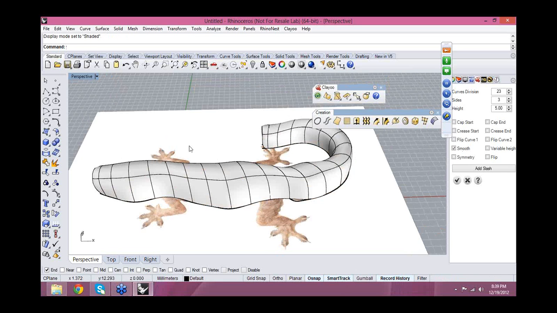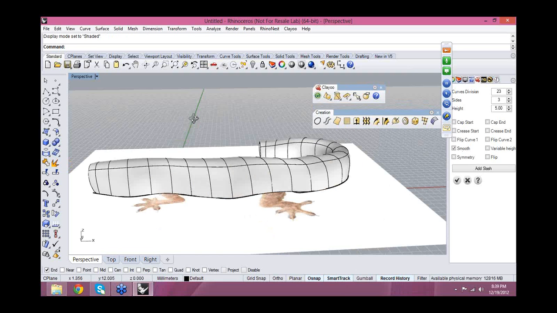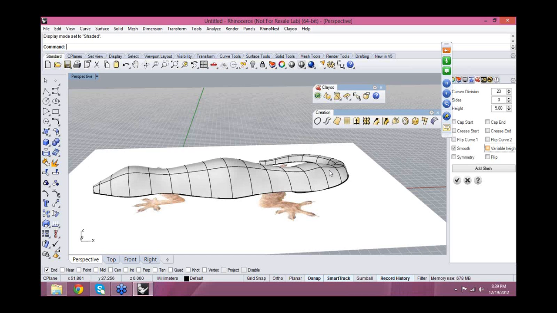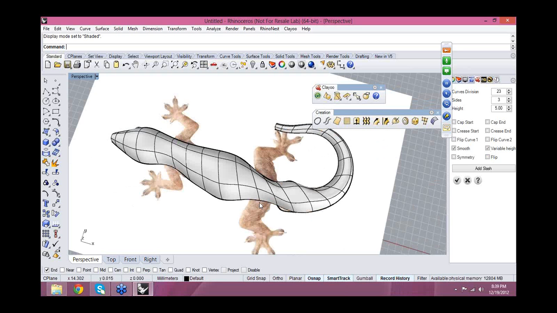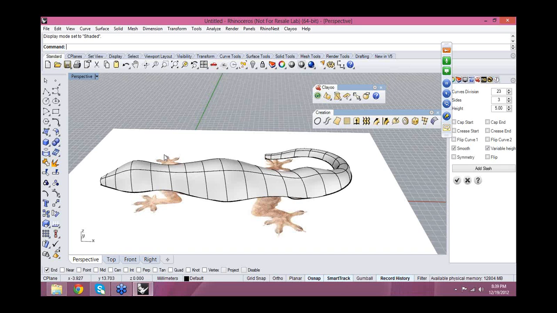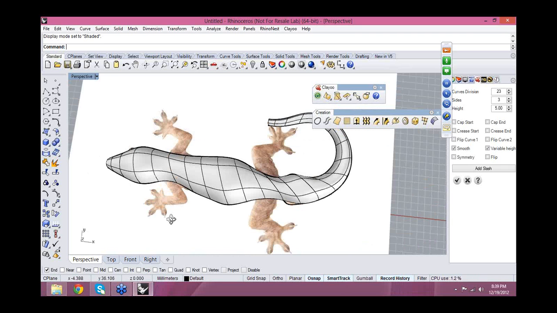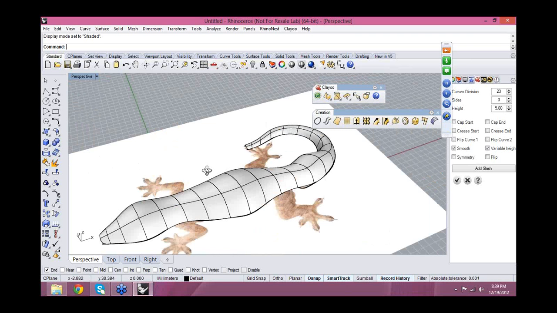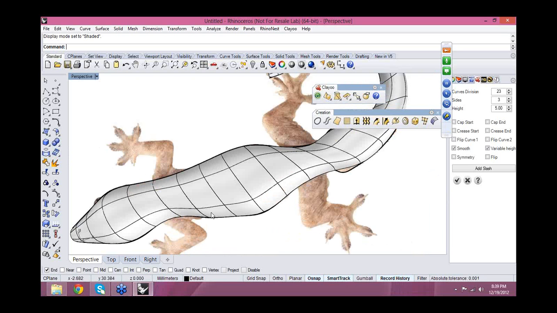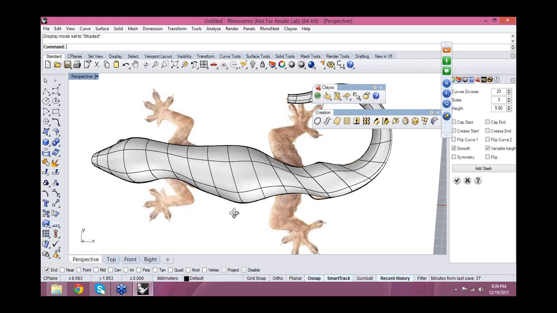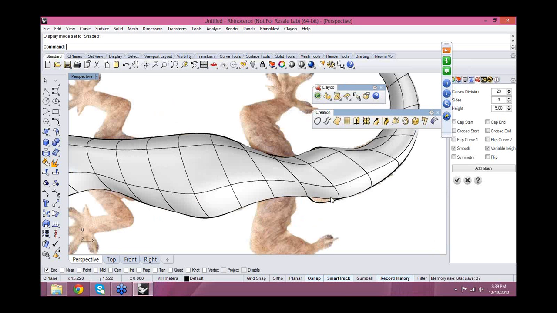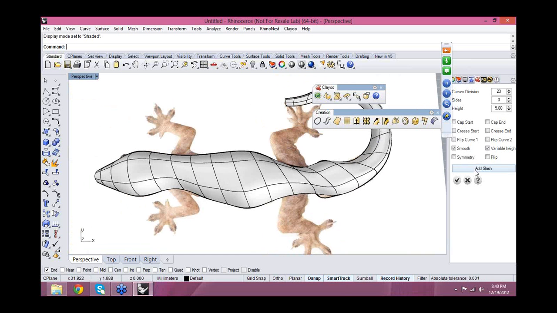Then the maximum height is 5 millimeters, and here we have an option to select variable height. This automatically calculates the distance and adapts the height depending on the distance. This tool saves a lot of time. But here we have a problem. We need a different distribution of ISO curves here. Then we have the option to add a slash. For example, I can click here and select one slash from this point to this point.